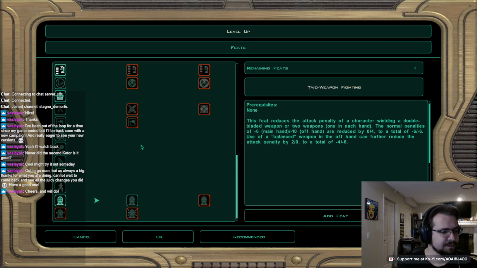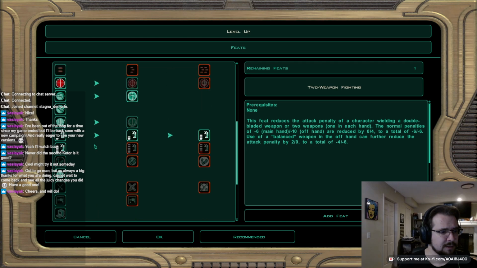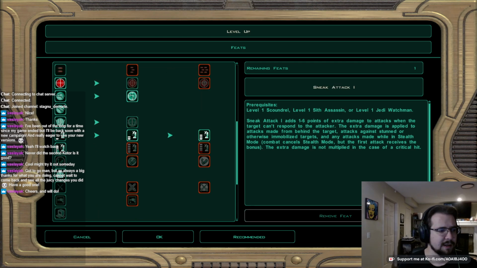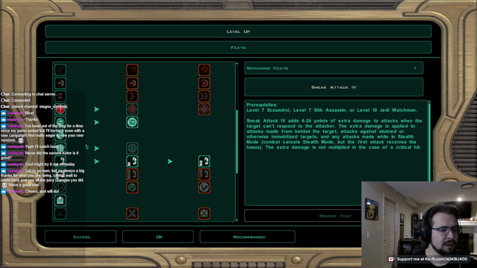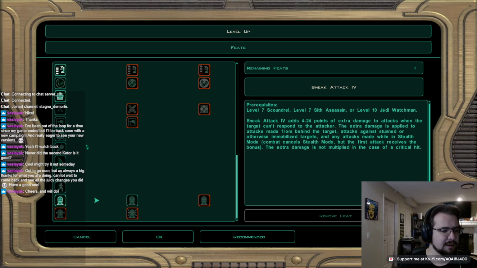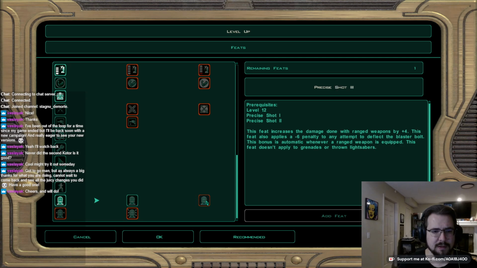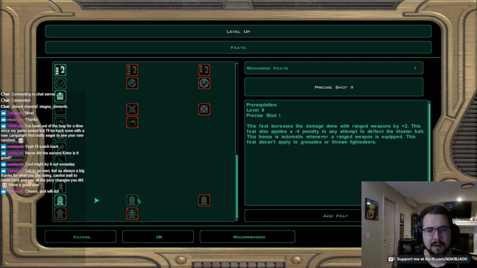Okay, hold on. Fighting spirit. Wait, which one's this? Oh, sneak attack, yeah. Where's Fighting Spirit? Is it not here because I can't select it? I have to like look at it. Okay. Wait, what's precise shot? Increases the damage done with ranged weapons by +2.